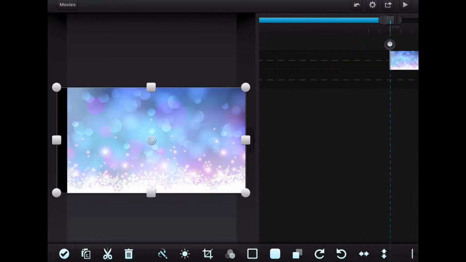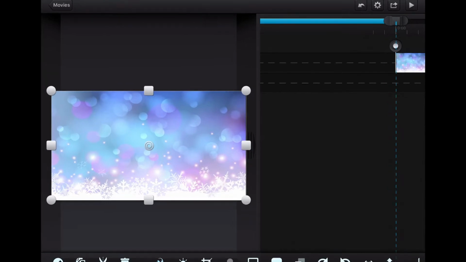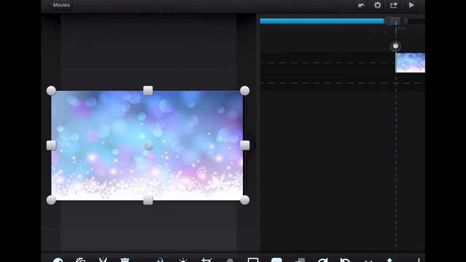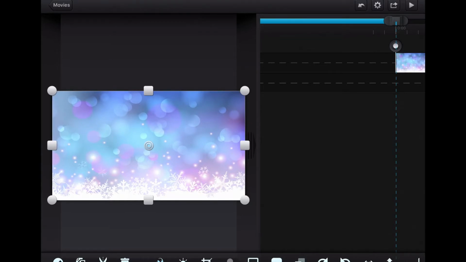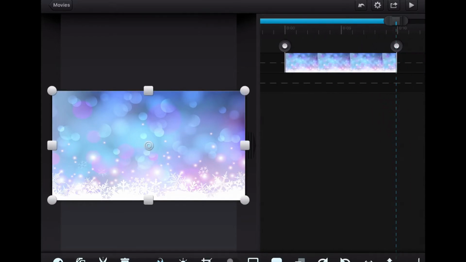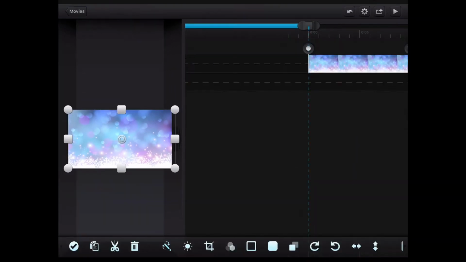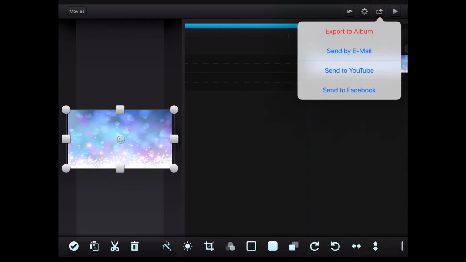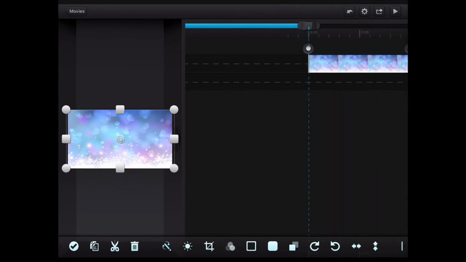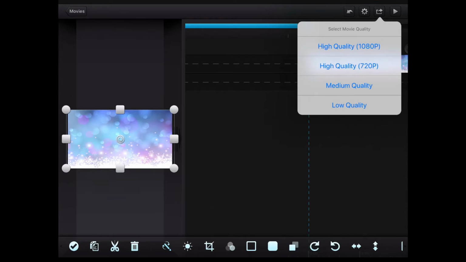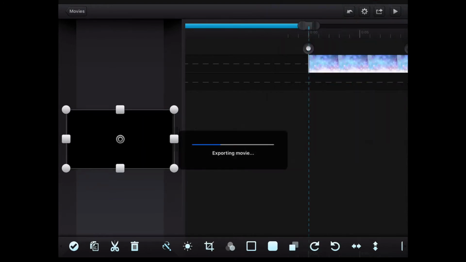So I'm using CapCut Pro to turn this image into a video. As you can see, I'm stretching out the image to make sure that it fits the entire canvas, and I'm going to be using it for 10 to 15 seconds for my intro. You want to stay within that range because you don't want it to be too long or too short. Once you've got it to your desired liking, you're going to export it to your album and save it in 1080p. This is going to be the best high quality for your intro.